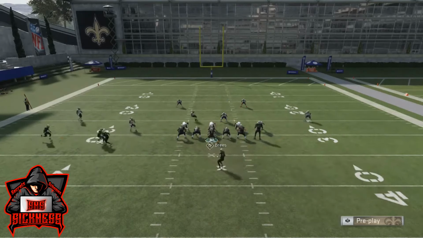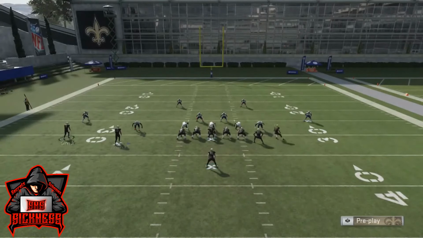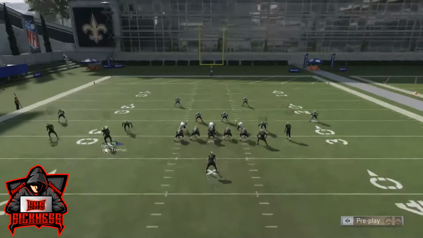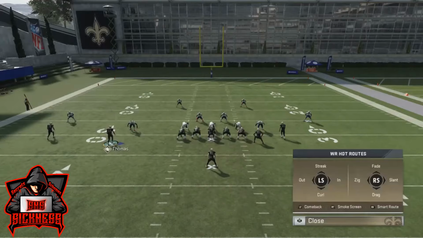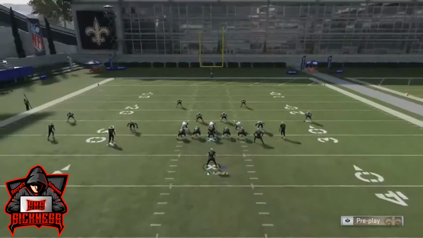I just want to be able to run stretches if I need to clock, or if I just need like a couple yards to get a first down. I just want to be able to run the ball. I mean, these pass plays, they're not going to make or break the game. They're mainly here just to keep your opponent honest when you audible down to this formation, just so that they're not able to just sell it on the run.